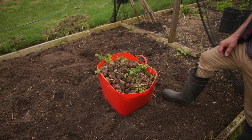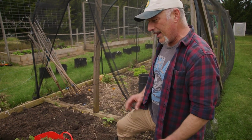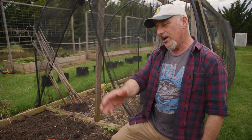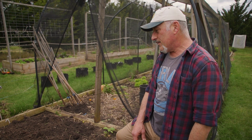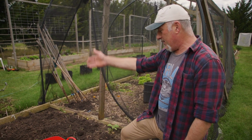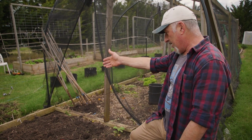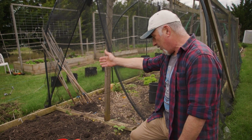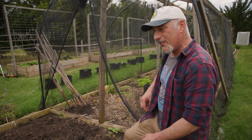Now, what I'm going to do here is slightly level it off, and rather than just keeping it completely flat and dropping my potatoes on and top dressing them, I'm actually going to trench furrows across here lengthways, I'm thinking. Actually no, I'm going to do it this way this time. I'm going to go east-west, so that's north-south, north-south, and that's east-west in that direction there. So I'll be trenching them about 30 centimetres apart approximately, and then I'll be dropping my potatoes in the furrow.